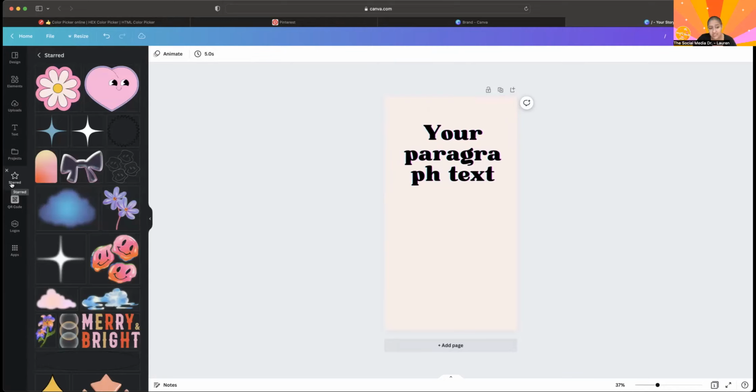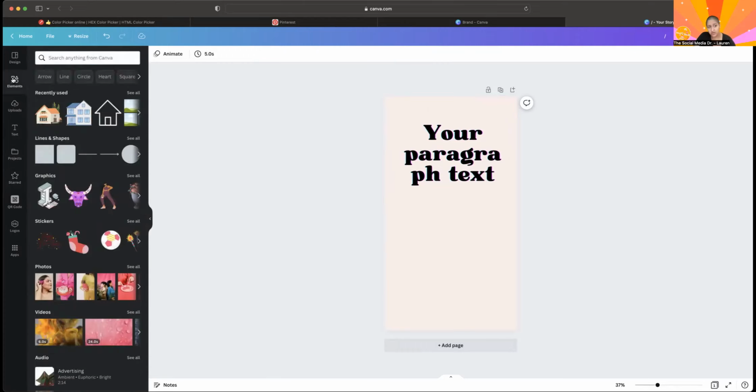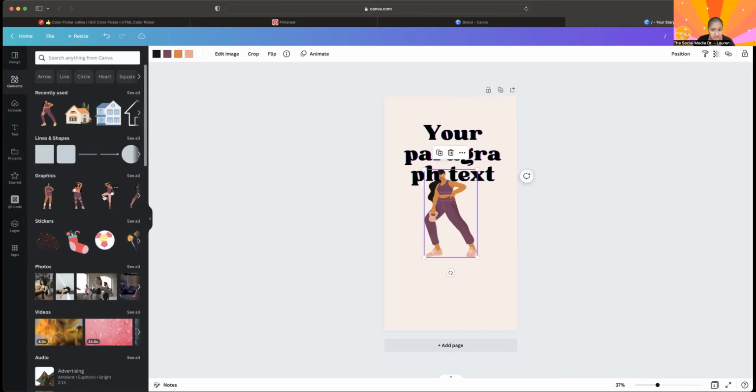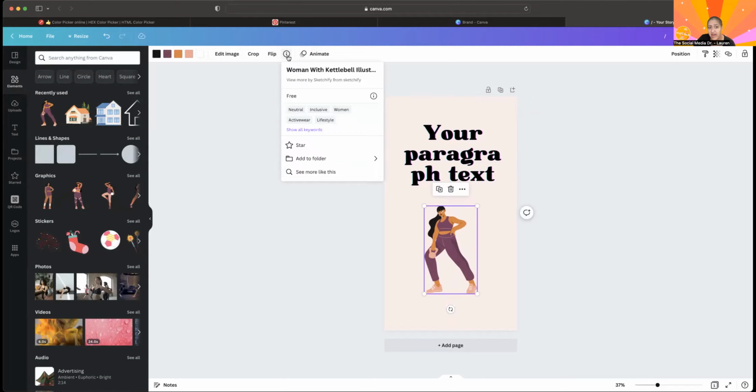The starred. This is not going to pop up on your screen unless you have starred elements. So let me show you really quick what that means. These are going to be your favorite elements that you use over and over. Under elements, you can go to whatever graphic it is. And if you have a graphic or an element on the screen, you come up here to this little circle with an eye, and you're going to hit star.